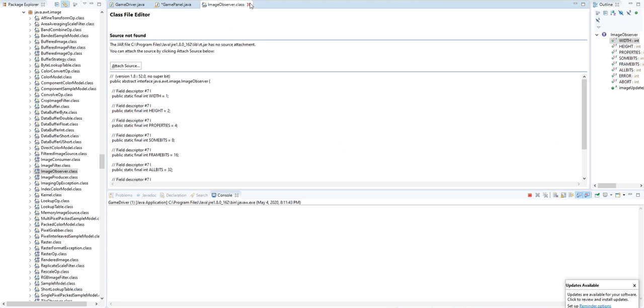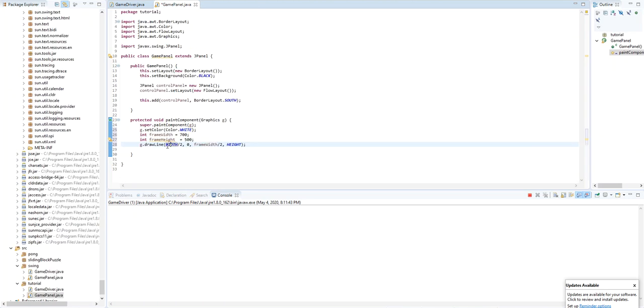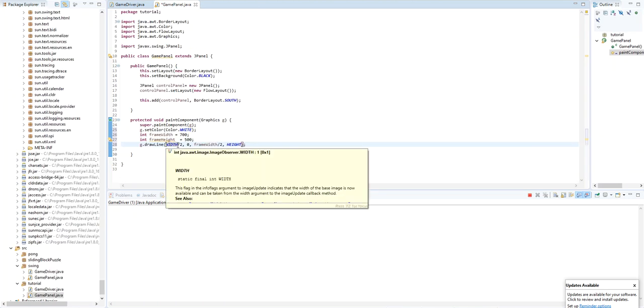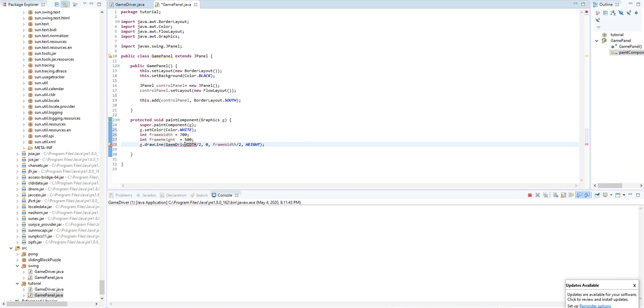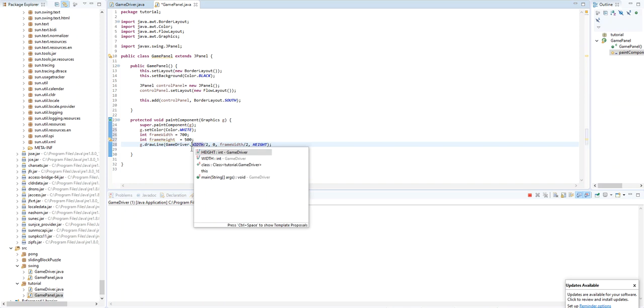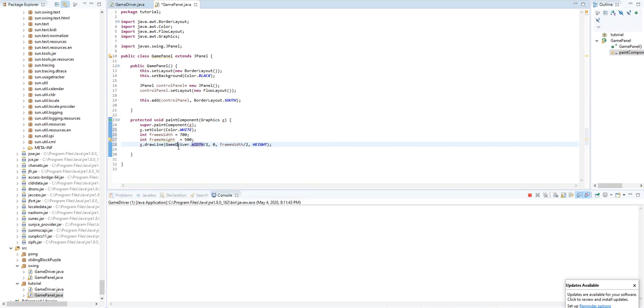Oops, and I don't think we did that right because we need to reference the game driver when we do that. So we're referencing, there must be a width, and well, if I could only type. So now we're referencing the right width and height.